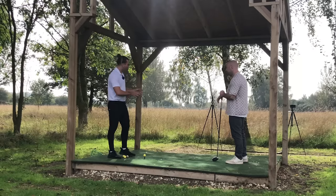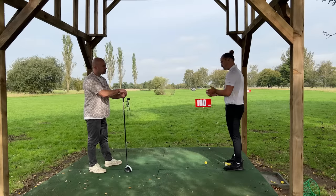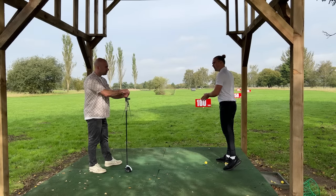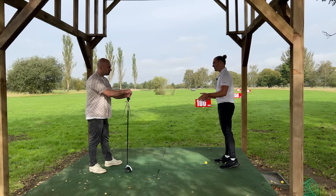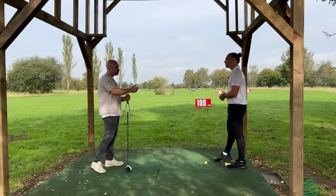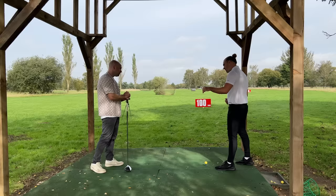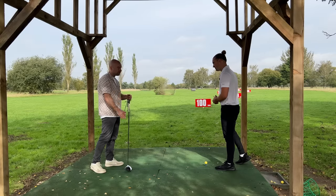What I would suggest — and what anyone at home could implement — is now that we've tried hitting the ball harder and seen the results, on this next shot, James, I want you to hit even harder and we'll see the results. Harder than the harder you previously hit? That was harder than my original swing. However hard you were thinking of hitting this next one — I need it even harder. Even harder.